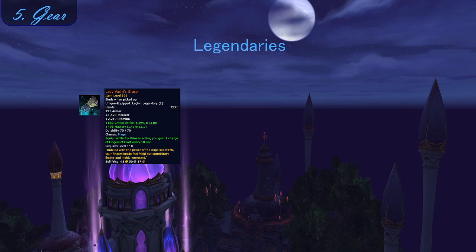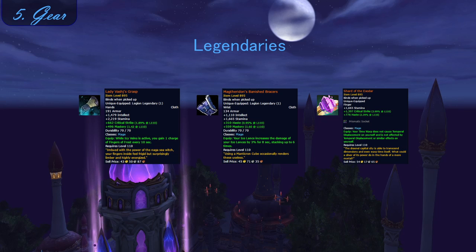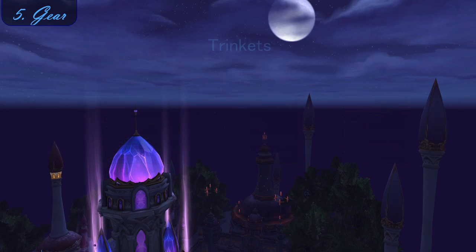Now for your second legendary, depending on the length of the fight, you're either going to want your Ice Lance Bracers or your Heroism Ring. And if the fight lasts longer than 5 minutes and you can get good value out of your second Heroism, I would go for the ring. Otherwise, you can just use your legendary Ice Lance Bracers.